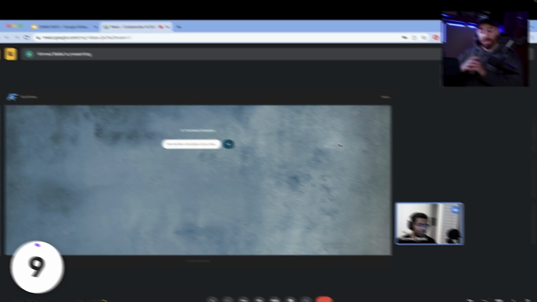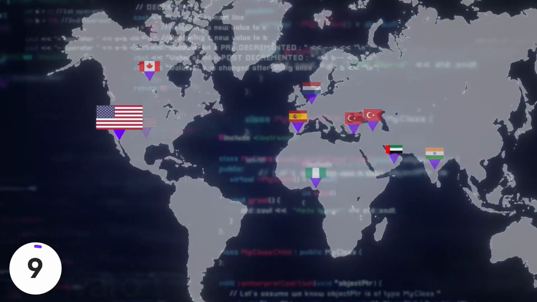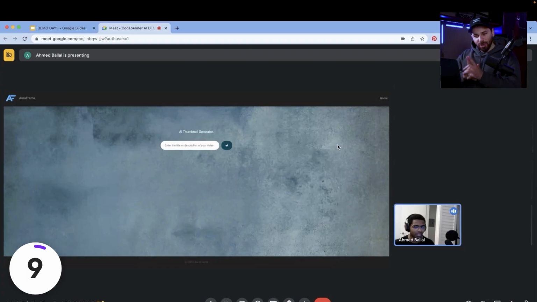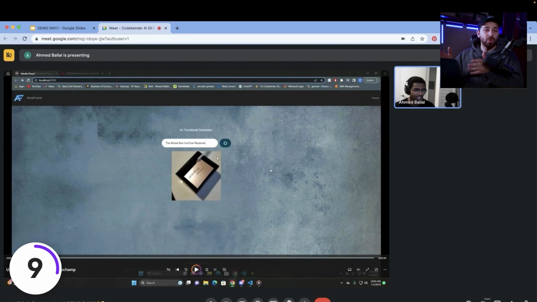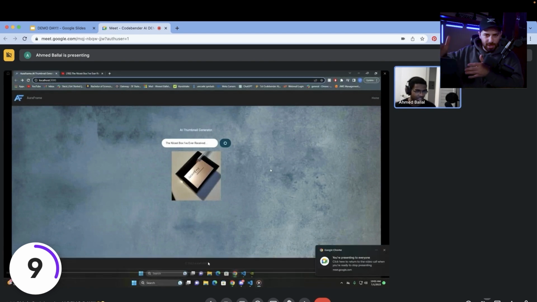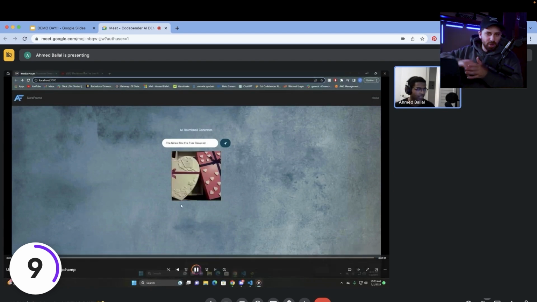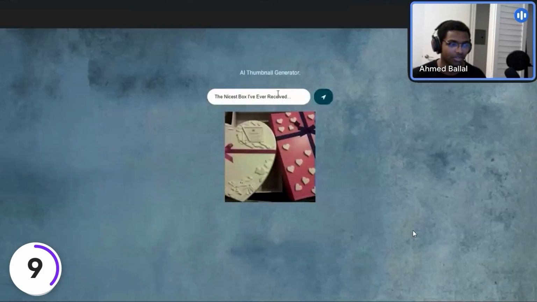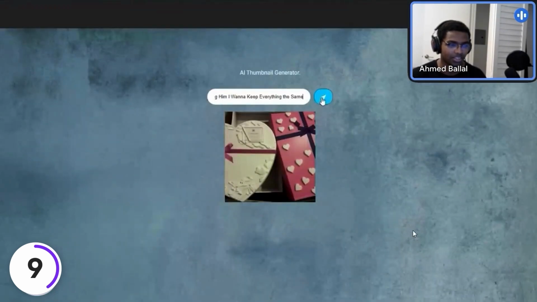The next project is an AI thumbnail generator, which was built by Ahmed from the US. The thing though is he built this project around a year ago or so, and at the time only the DALL-E 2 API was available, and DALL-E 2 was honestly very crappy. It didn't really follow instructions well. The generation was very low quality compared to what we have today. But the way the app works is that you have an input field, you provide text for the thumbnail you want to generate, you press submit, it sends the request to DALL-E 2, which then returns an image, and it just displays the image.